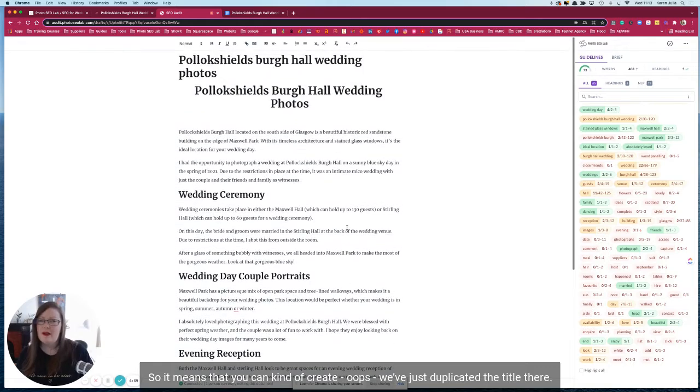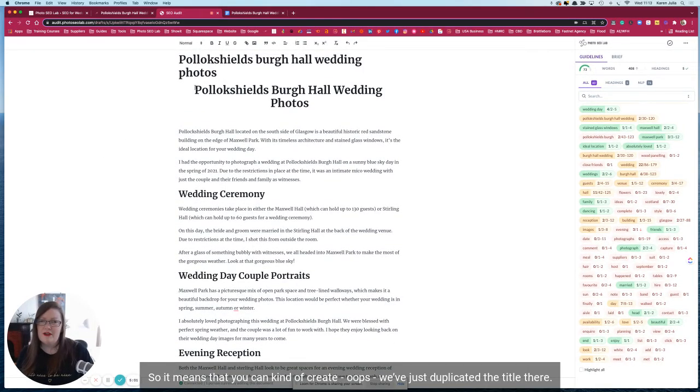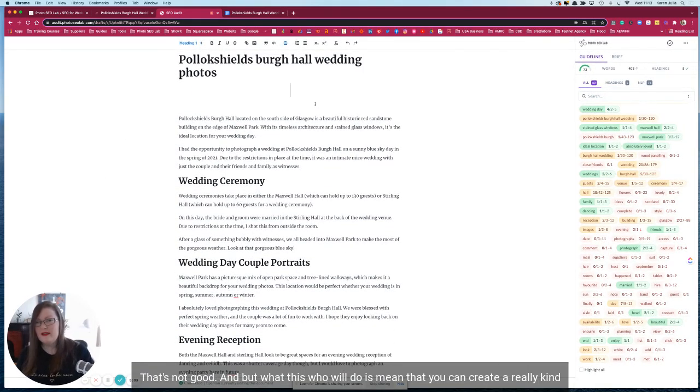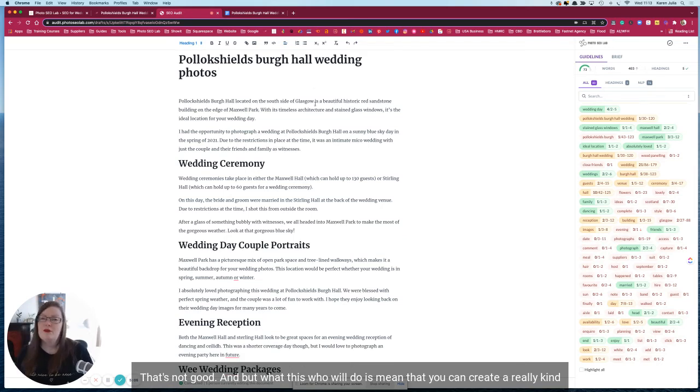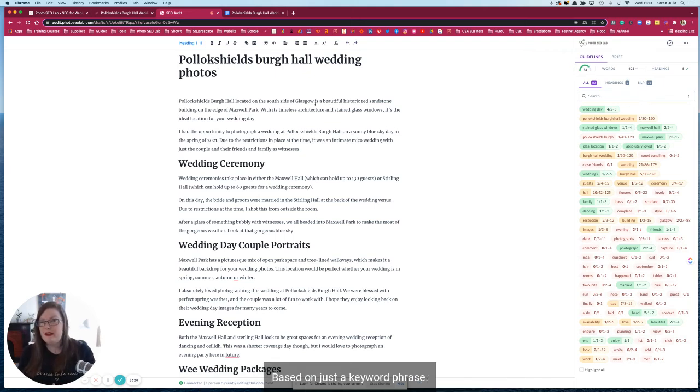So it means that you can create, oh, we've just duplicated the title there, that's not good. But what this tool will do is mean that you can create a really awesome article that's going to cover the breadth and depth of your topic and ensure that you're hitting enough points that Google can see that it's going to be a relevant article. Because things don't work based on just a keyword phrase being repeated. Google is ranking things based on quality.